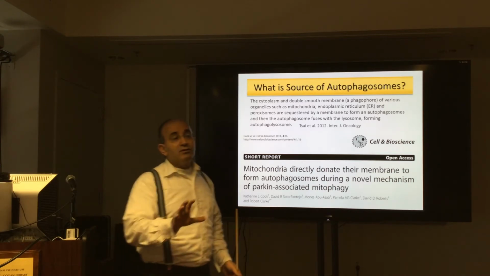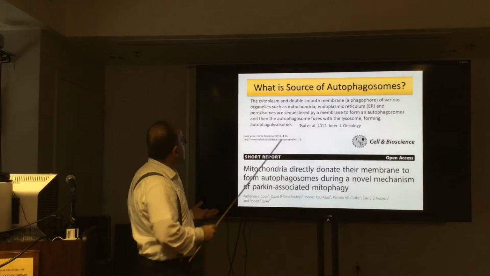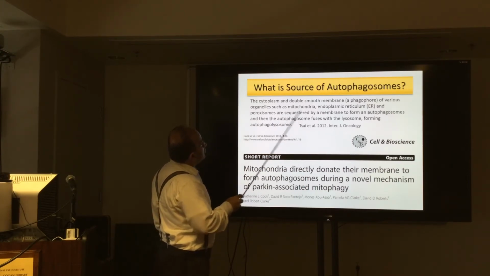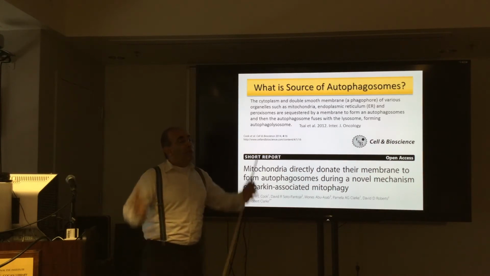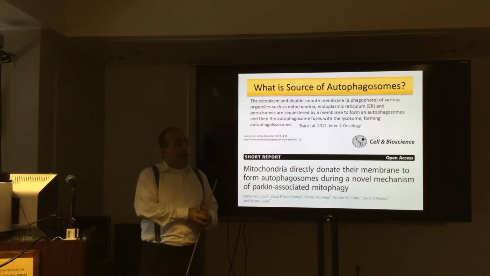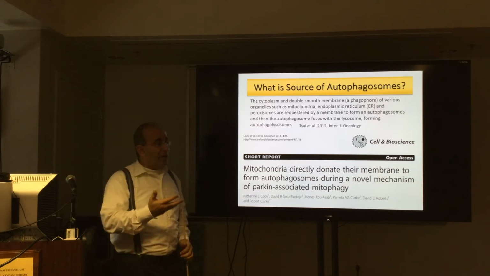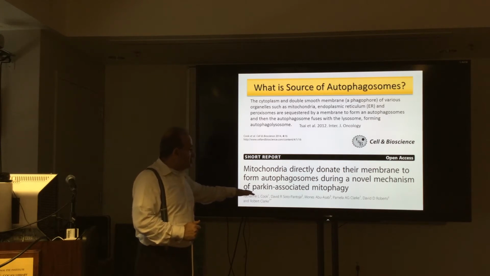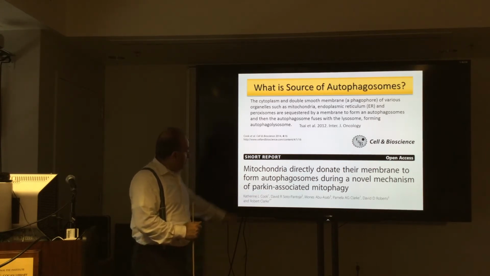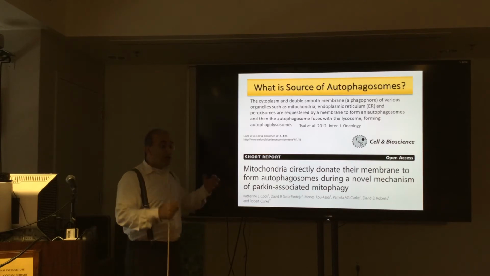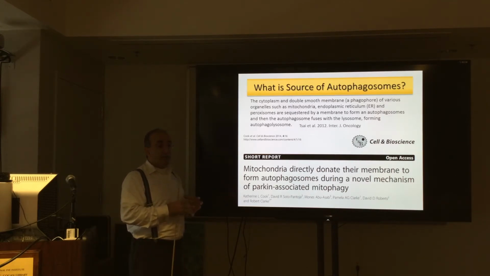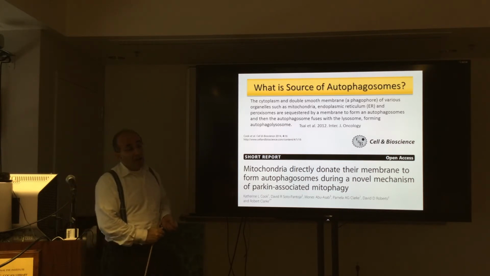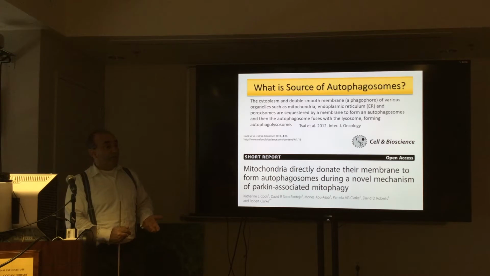You are going to see confusing statements in the literature like this one, telling us that autophagy starts by membranes engulfing the organelles. But this is not really the way it happens, okay? One of the ideas I had, and I got a couple of postdocs to work on it from Dr. Robert Clark at Georgetown, is looking at the mitochondria production of autophagosomes, because this is the main source of autophagosomes that we see in the electron microscope, all right?